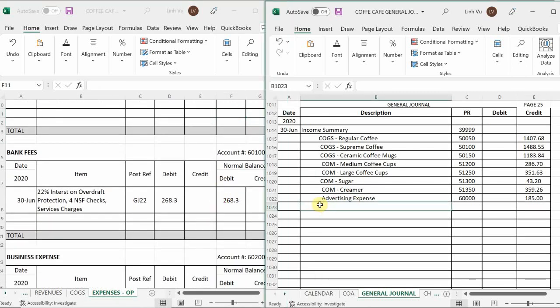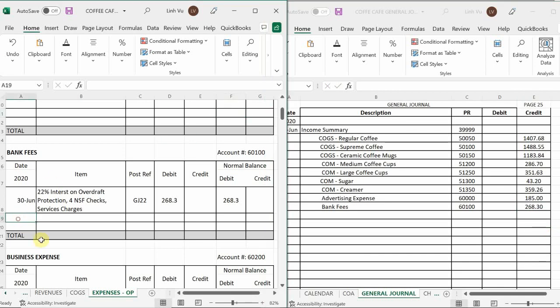My bank fees, I'm going to close out my bank fees. Account number 6100, and I'm going to credit this for $268.30, which should bring my account balance to 0.